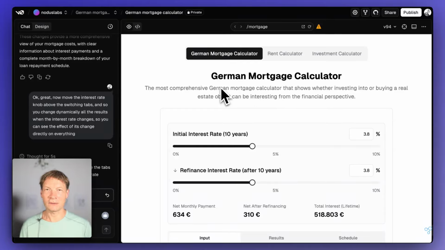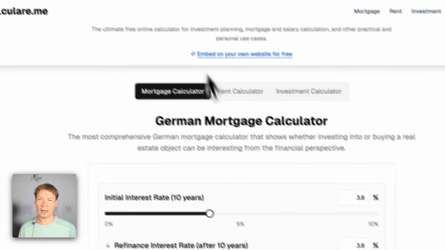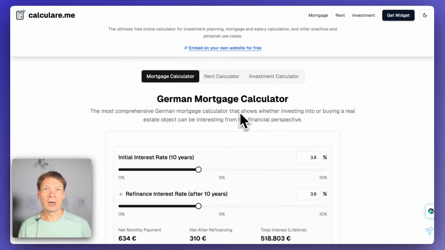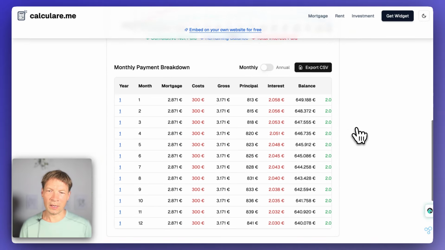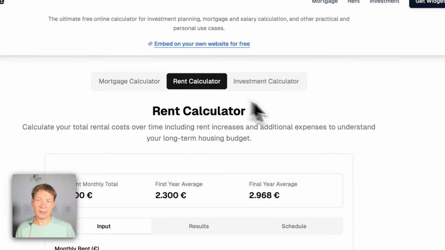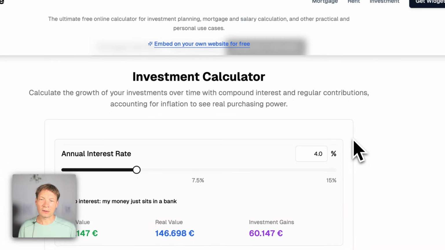All right, so let's get into it. First, I will tell you what I actually wanted to build. I had this real problem that I was experiencing myself, that I wanted to have a calculator that would show me how interesting it might be to invest into real estate. And what I wanted to know specifically is how much I'm going to get from renting it out, considering that there are some tax rebates available in Germany when you buy real estate, and whether it's actually financially interesting or not, comparing to renting an apartment, for example, and also comparing to investing into stocks and bond market.